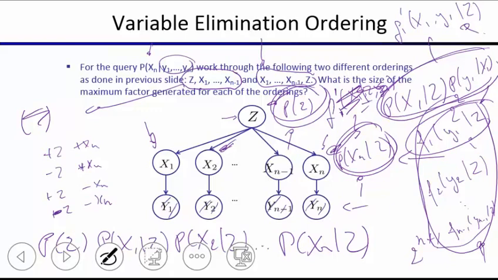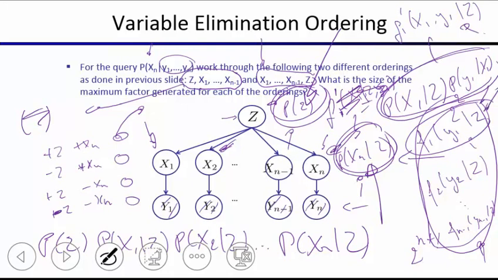Yes? Can you explain the last step again, how you got from the factors f1 to fn to the probability of xn given y1 through yn? Okay, so after you have computed these entries here, where each of these entries will be computed as the product of this one here and all of their corresponding entries, right?